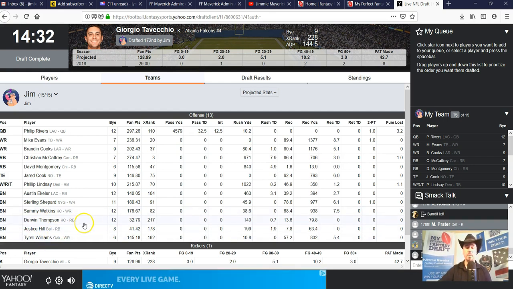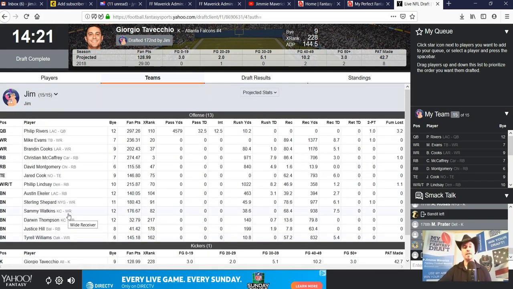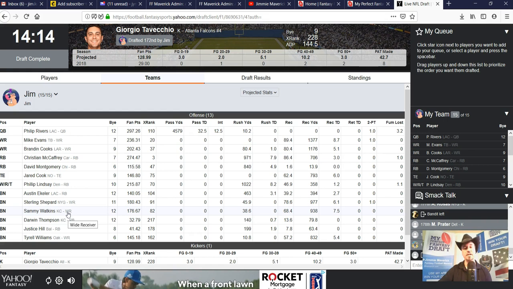So that's exactly what we want sitting on our bench. The tight end, Jared Cook, quality choice. And that's it. Really, I got to say, fantastic team here. We've got a playoff caliber team right off the draft, and this will be a very competitive team come fantasy season. So there you have it.